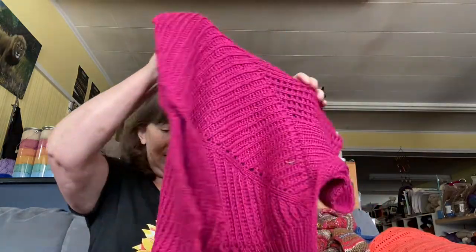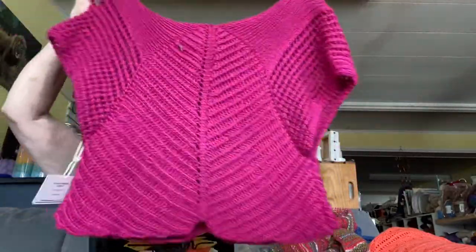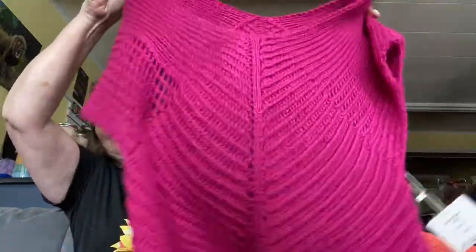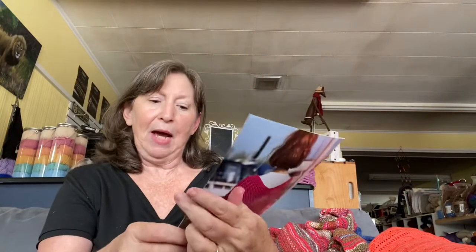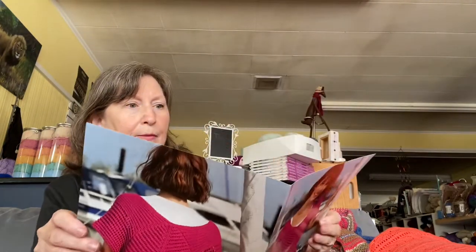If you hear a little click click click, that's little Sandy. She loves to come to the shop and is starting to get a grasp of what a yarn shop does. She actually greeted her first person the other day, which was nice. And then also done in the solid is the Zinnia Slipover — nice and roomy. Cumulus is a worsted to aran weight yarn, but it's light and bouncy. This is a pattern by Claudia Worsing — I love her patterns. Done with a size nine needle and three, four, or five skeins. It goes from 33 bust all the way up to 49.